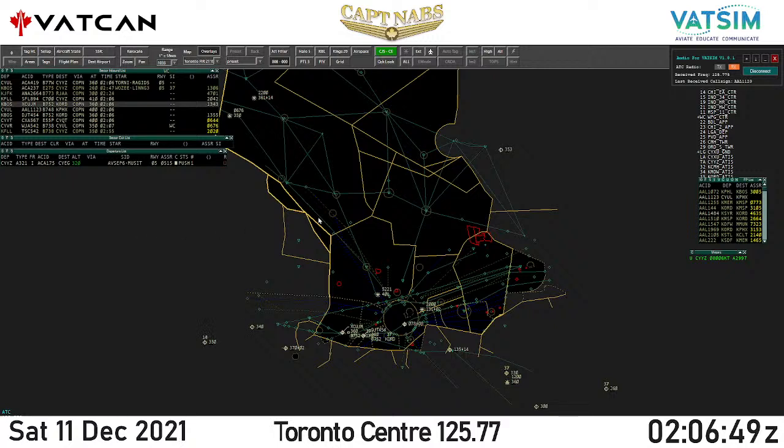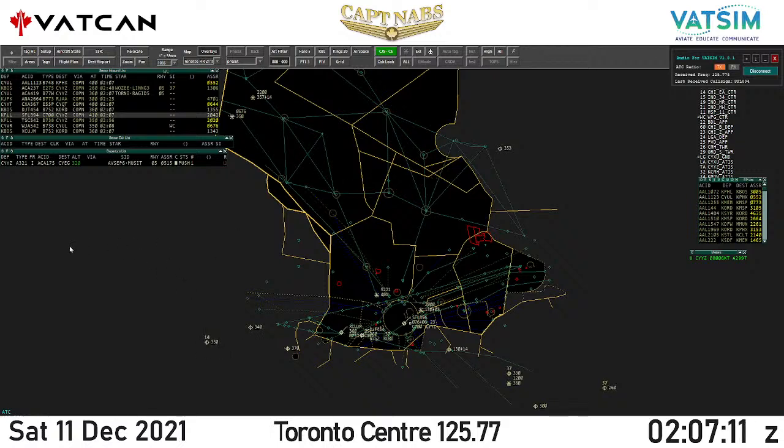Good evening, Toronto Center. American Airlines 1123 with you, flight level 400. American 1123, Toronto Center. Good evening. Squawk code 0532. All right, 0532 in the box for American 1123. And Toronto Center, SoFlo 894, checking on Link 3 arrival into Toronto. All right, and that was SoFlo 894? Close enough. SoFlo 894, yeah.